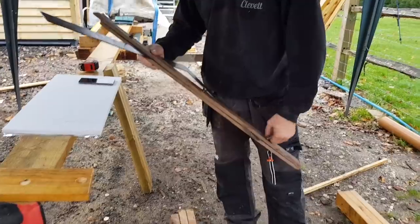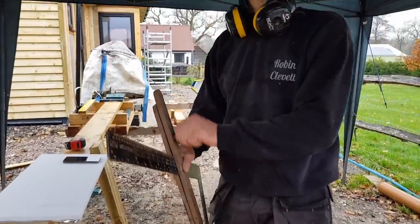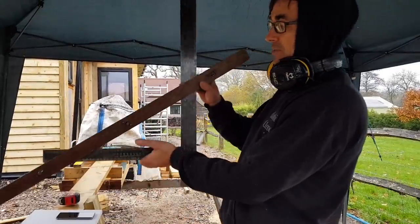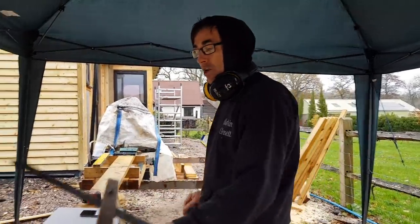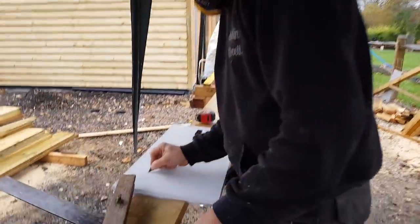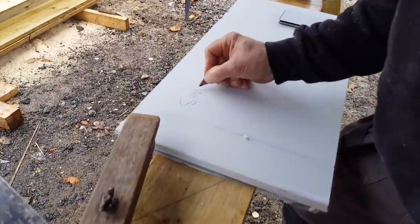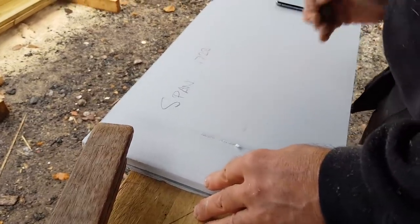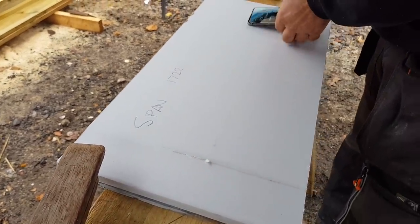Okay, so now I'm going to show you my calculator. This is the beta version, so this is the programmer's version. It's not the version that you'll actually see, but there's effectively my roof slope. I know what my span is. So my span, which is outside of plate, is in my case over there, 1722. So I'm going to pop that into the calculator.